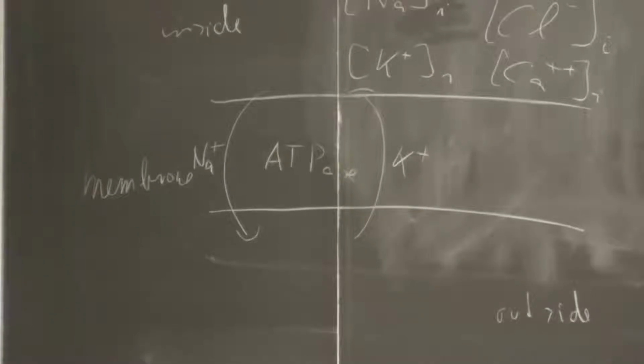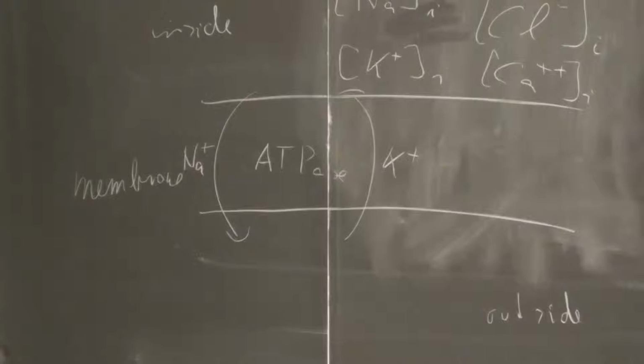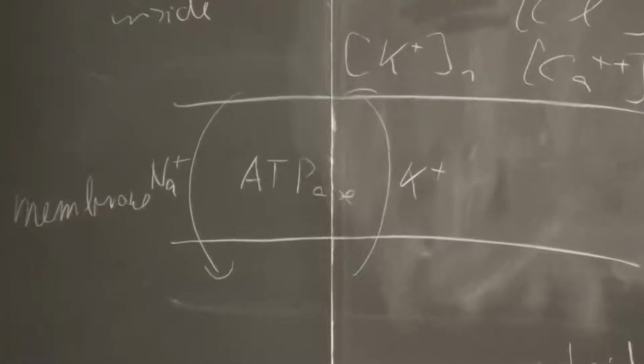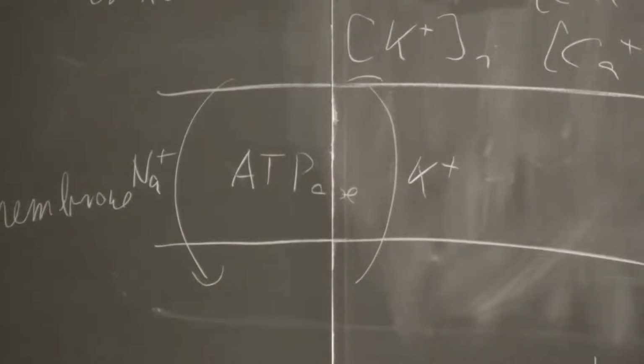So when you put one out, you put the other one in. So you do not have to do any electrical work, only entropic work. You only enrich the concentration, so you have to do work there too. But you don't have on top of it also do electrical work. And so it's very smart that nature said, let's just work with positive ions. That is much easier than to pump them, because I can always take one out, the other one in. I use them just in the opposite ratio, and then I have always power to let them move.